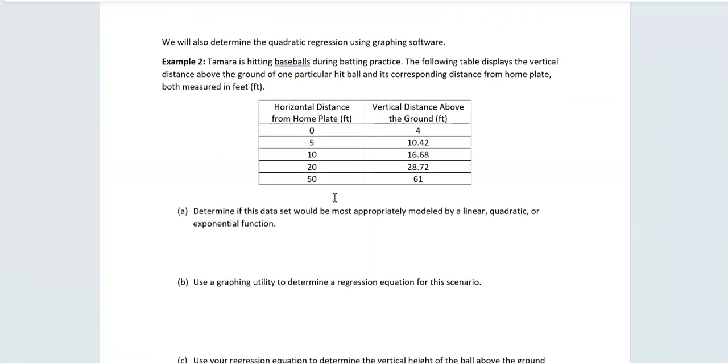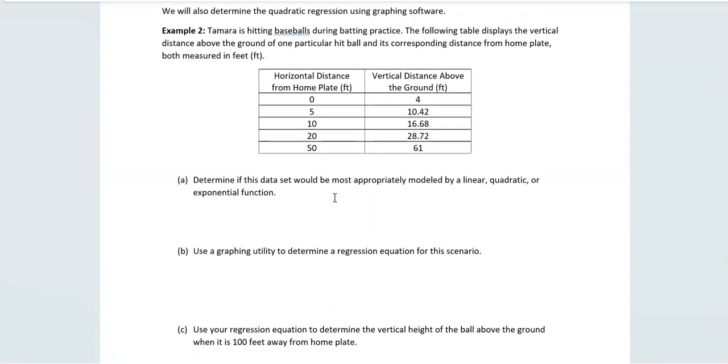The next thing we're going to do in example 2 is find a quadratic regression. We're going to use graphing software. In case you didn't know, we're going to get Desmos out and type this table into our graph. The first thing we want to do is figure out what model it should be. You can go with what we just learned. However, if you look at this side, they're not consistently the same added number, which doesn't mean we can't find it. It just means we're going to have to use something else.